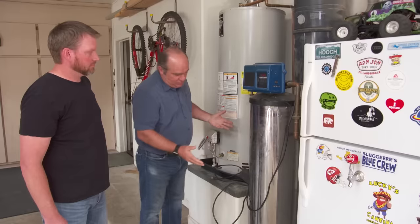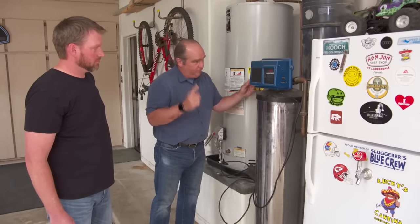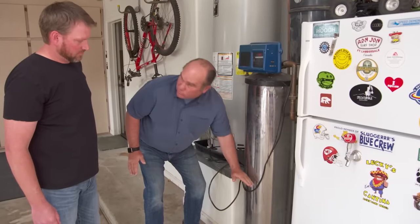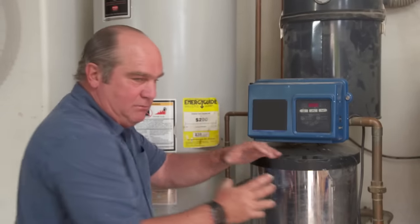And then it recharges again. Now this one — single tank — is actually different. It's a filter, first of all. Water goes down to the bottom, comes up through multiple stages of filtration. And then at the top, it's got those resin beads again. But these resin beads will actually last for five years, not 30 days.